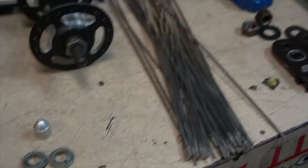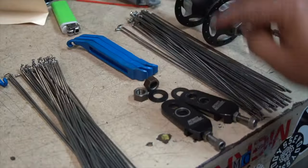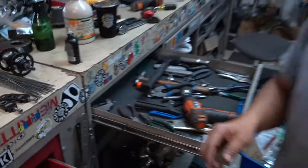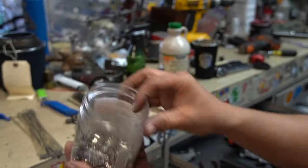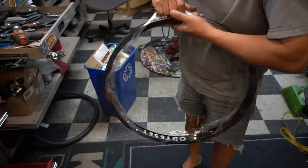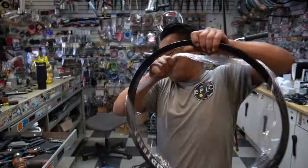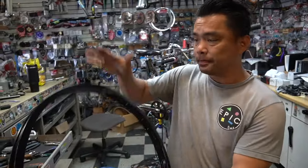Nuts, rear, really clean. Spokes are all cleaned up. Chain tension is all cleaned up. And we got the cocks build, special nipples, and we're gonna go ahead and start putting this together with some modern day strength.